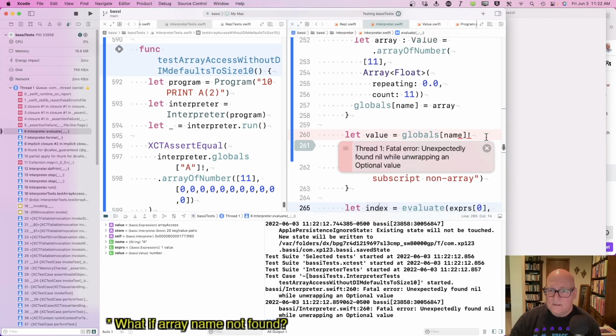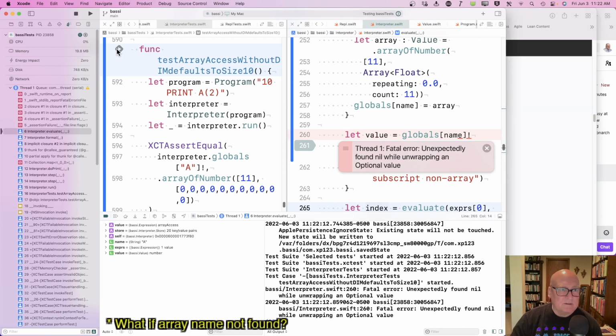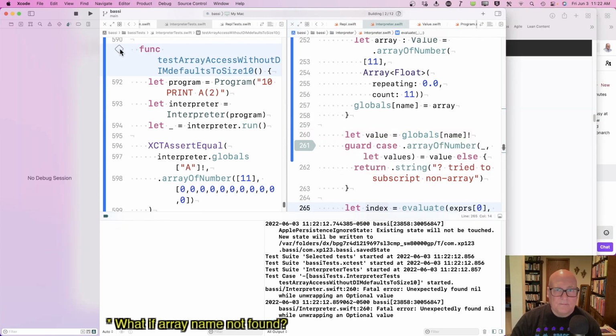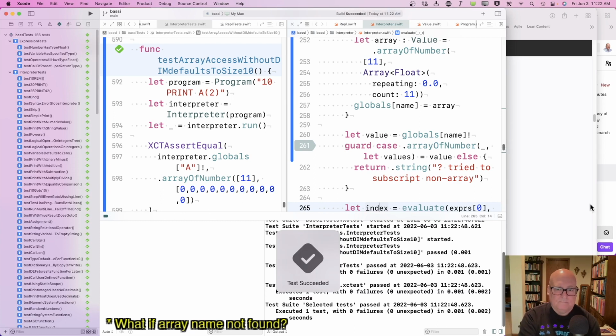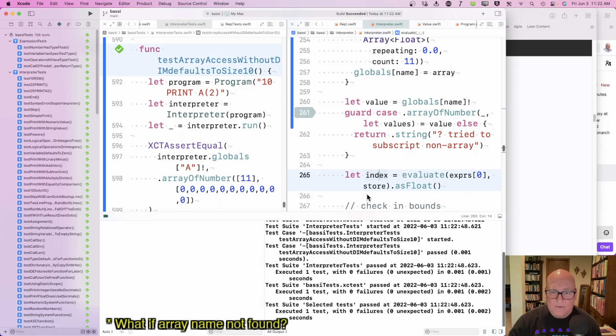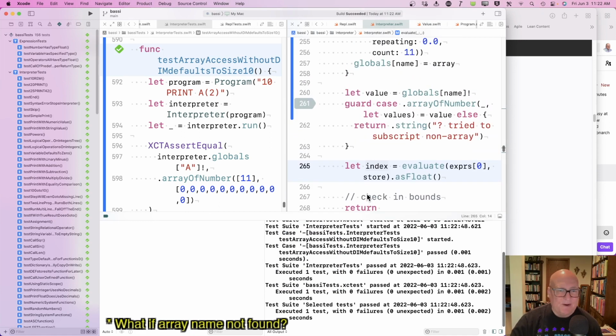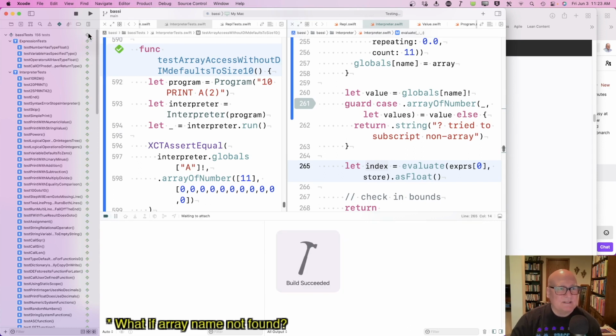So I think that's why. Yeah, you got to be careful with these namespaces for sure. Alrighty. Run tests.